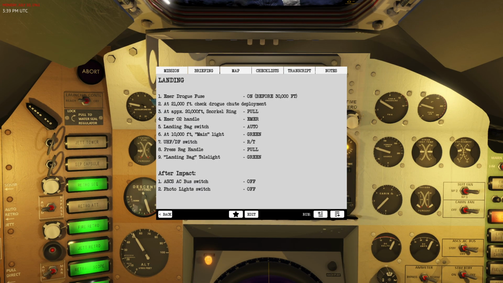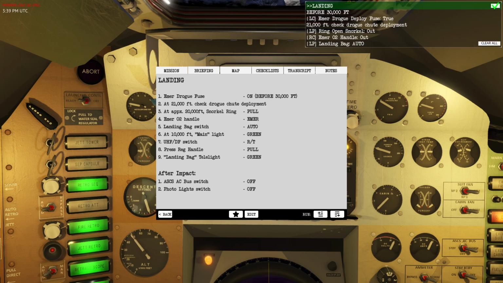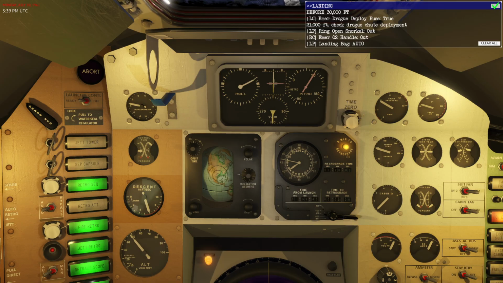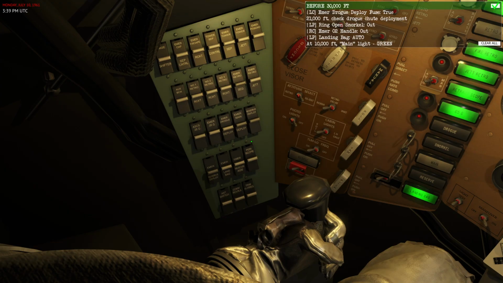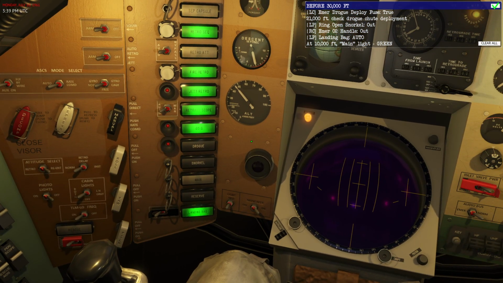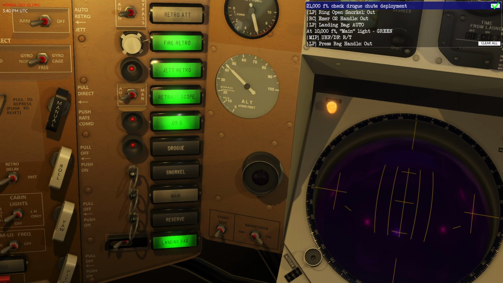Alright, so checklist. 30,000 feet. 21,000 feet. Check drogue chute deployment.